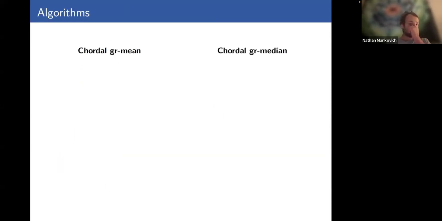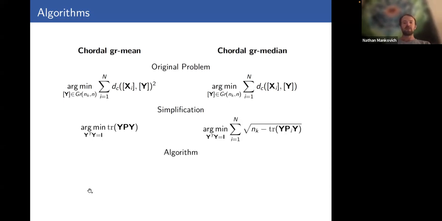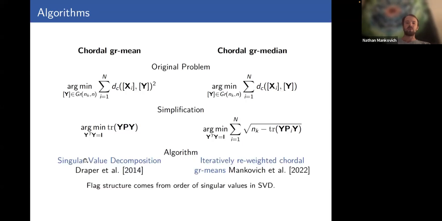Okay, so how do we compute these things in practice? I just want to provide a little outline of how this works. We take our original problems and then we simplify them for the mean and the median into these problems with orthogonality constraints. The one on the left is essentially solved by any rotation of the eigenvectors of P. I'm not going to say how you compute P, but P comes from these X's. And with the other one, you can simplify it, but you can't get rid of the pesky square root in the distance. And so then you have these two algorithms.